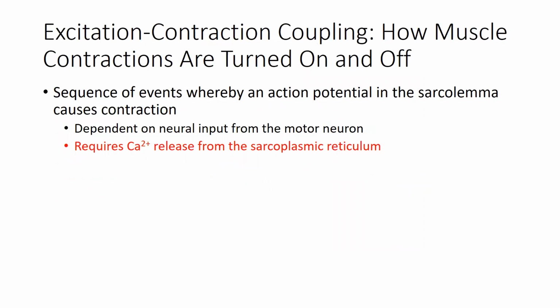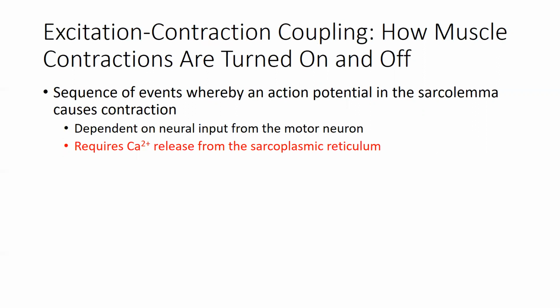Going to talk about is called excitation-contraction coupling. And that is how muscle contraction, with the presence of calcium, is turned on, and muscle contraction with the absence of calcium is turned off. That's how calcium regulates this process. So it's a sequence of events that happens in the presence of calcium.